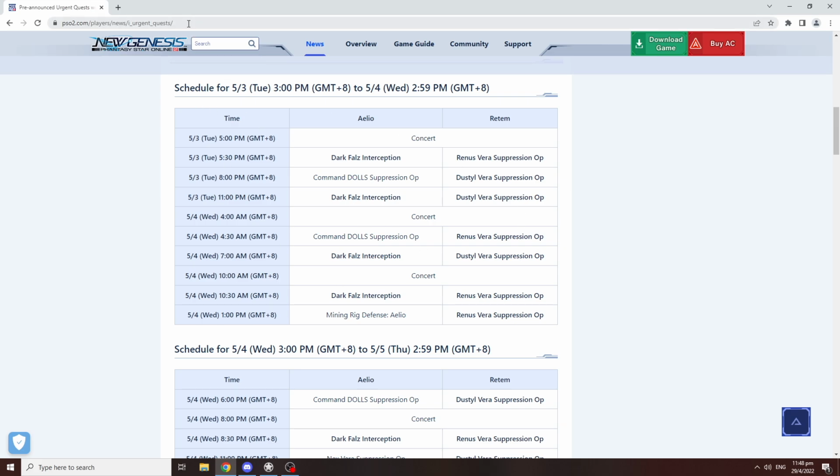The link is in the description below. It is the first link, and you can just click on it and it will translate everything into your local time zone so that you can plan your day around it. Basically, as long as it's not Dark Falls for the Alio side, you're going to be running the Retem one all the time. And when Dark Falls is available, well, it's really up to you depending on whatever you want to run. You can run Dark Falls if you want, or you can run the Retem urgent quests.